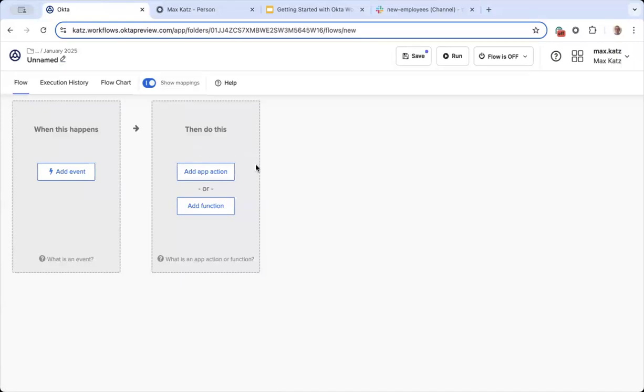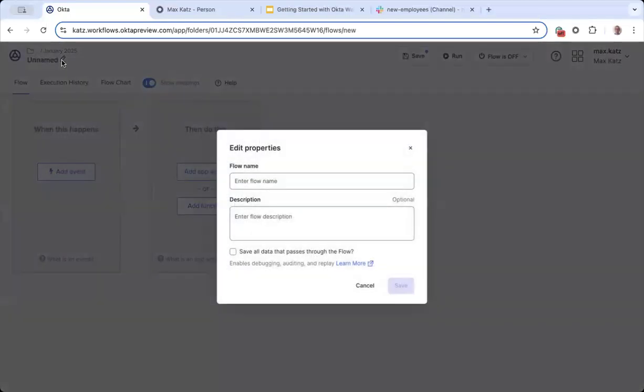All right, so I created a new flow, and right here, it says unnamed. So you can click there and give it a name. We'll call it invite user to Slack.